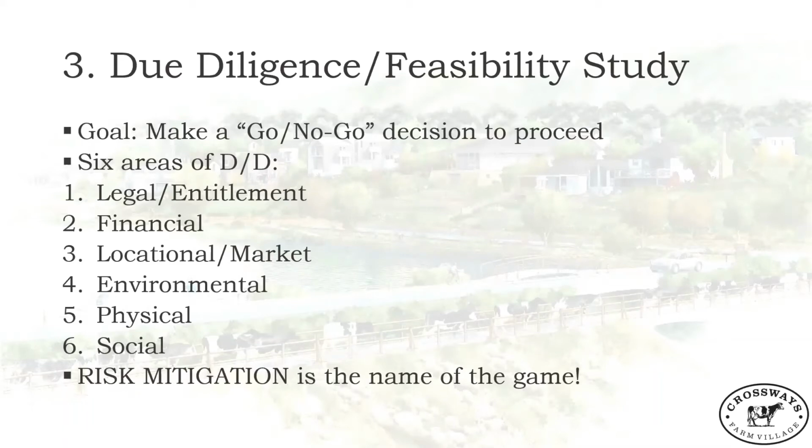So coming back to our case study of Crossways, you've signed your purchase and sale agreement, and in that contract, it's got a 180-day due diligence period, maybe some extensions in case you need more time that you can purchase. So in that time, you need to identify all of the potential risks in the deal as far as you can, and you need to mitigate them.